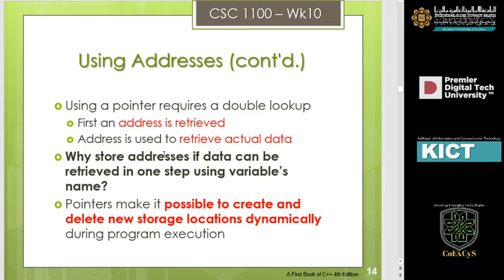When you write a program, you have to declare those variables, but using pointers, we can create and delete new storage during execution time, not before execution. Usually you would declare variables at the beginning of the program, so when you run it, these variables are already defined. But pointers allow you to create storage as you need it in your program. That's a nice thing about pointers, right?